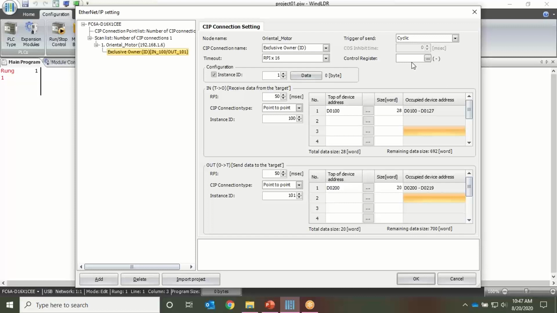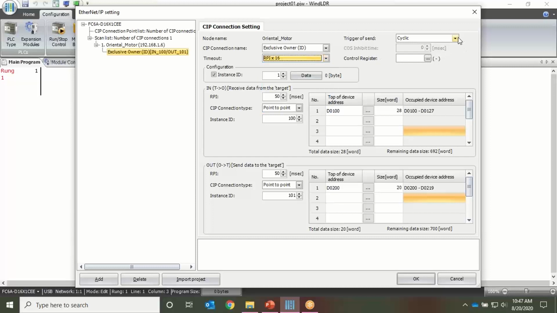The rest of the information, pretty much I leave it at default, which is SIP connection point. I leave it at exclusive owner, and you can study the definition for each of this on page 440 of the manual. So right now I leave it at exclusive owner. Timeout I leave at default here, but you have different settings that you can select.